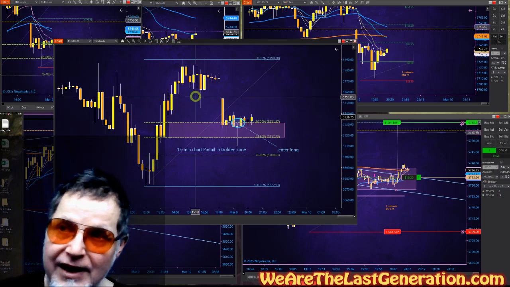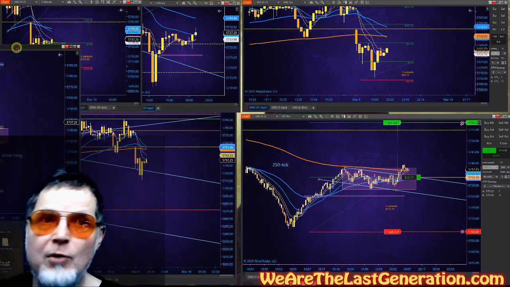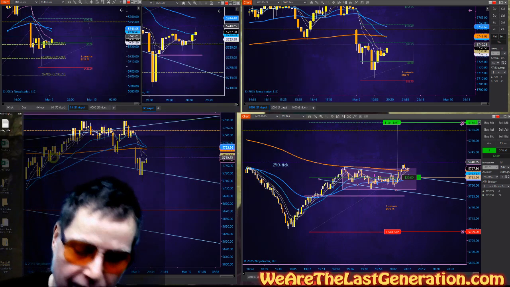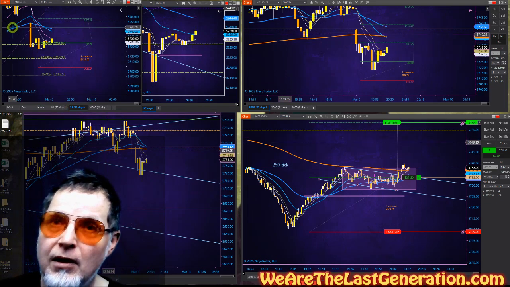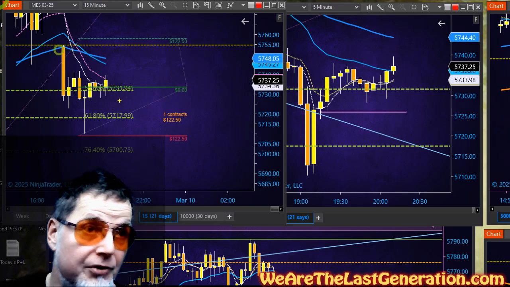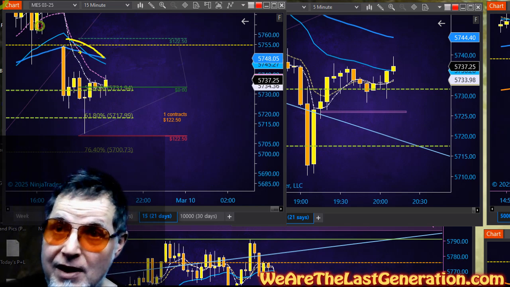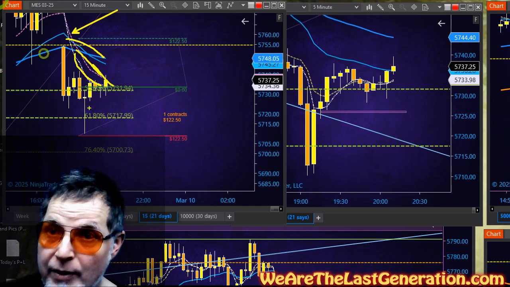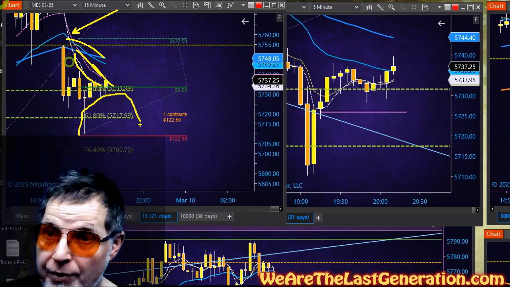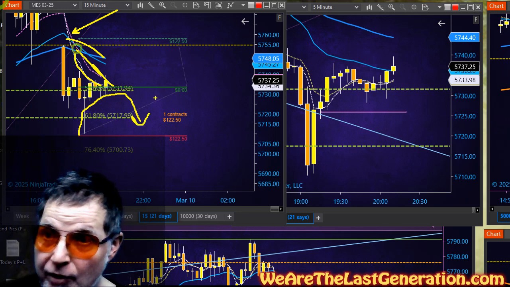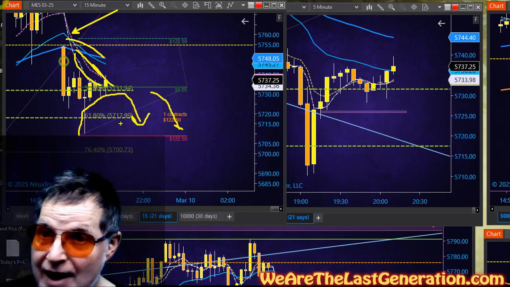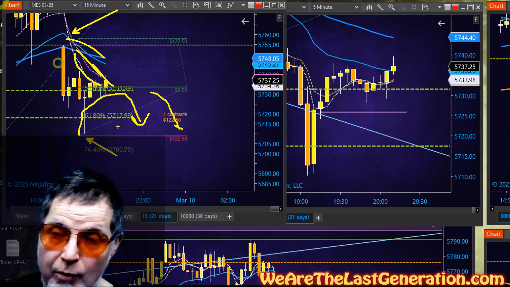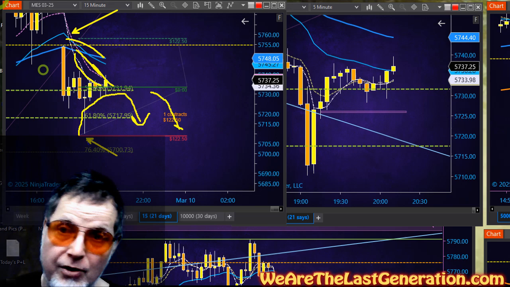But in the meantime, I have a moving average momentum strategy where if everything's coming down, for instance, here on the 15-minute chart also, with the moving averages, you can see everything gapped at the open and all the moving averages are pointing down. This could easily roll this way. And I'm looking to capture the profit down to the pivot level. That would be my target because my stop loss is underneath that.